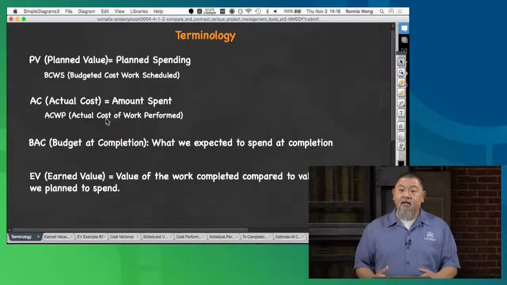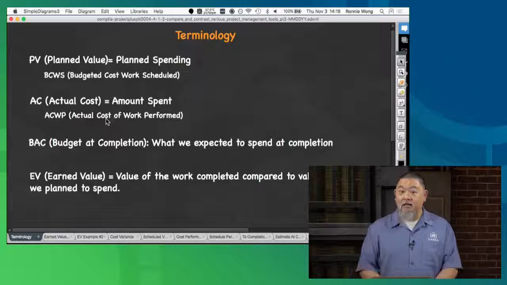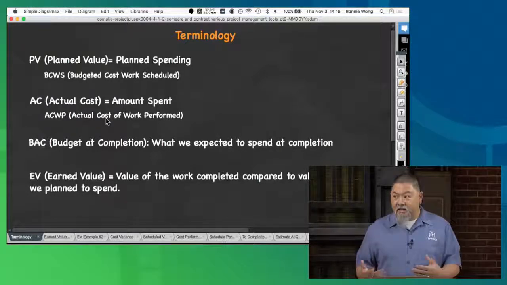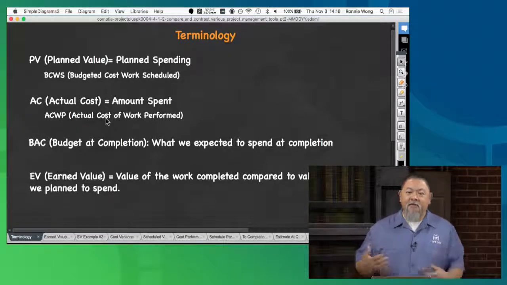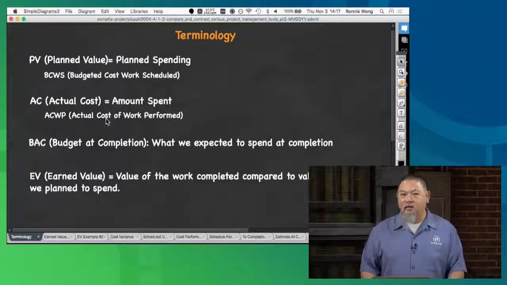So if I know that I have a planned value of $1,500, and at this particular point I realize that I've spent $500 of that, my actual cost at this point in the project is $500. So nothing here is overwhelming, and we're not trying to trick you or trip you up.